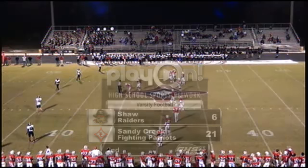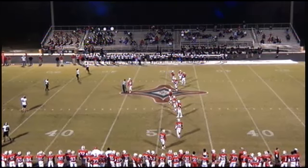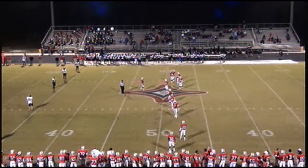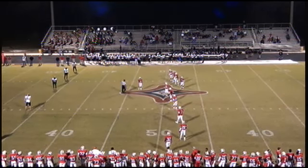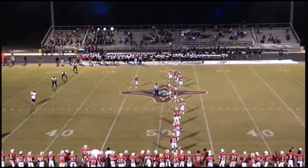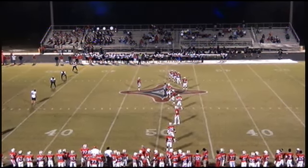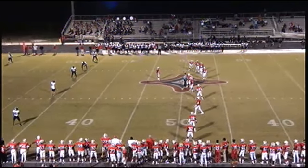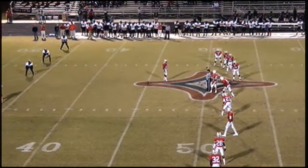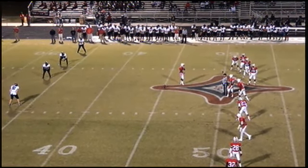Let's see if they try and kick it through the end zone or if they try and kick it high here, as Mitchell McMillan is going to tee it up. Everybody is in tight to the left side for Sandy Creek. See if they decide to boot it deep or try and do something sneaky and put it in here, as Carlton Little now stands on his 1, maybe 2-yard line. Jeffrey is back there with him as well, along with Webb. Got 3 guys back to protect the goal line as we await the official to let McMillan kick it.